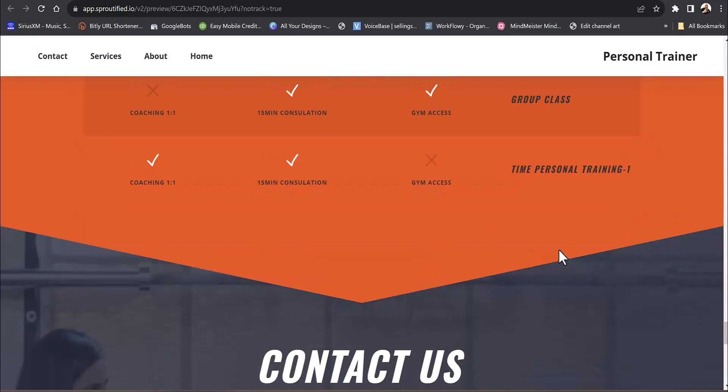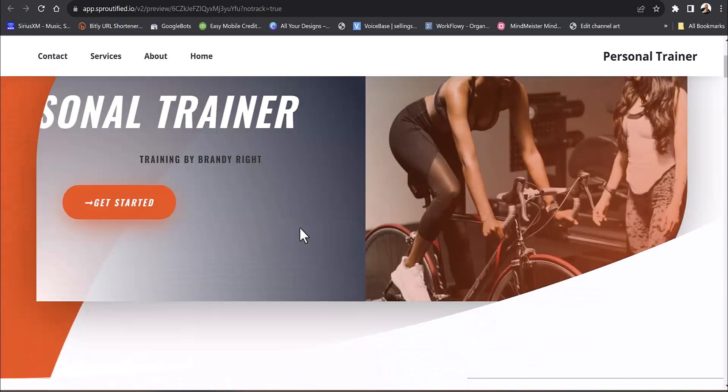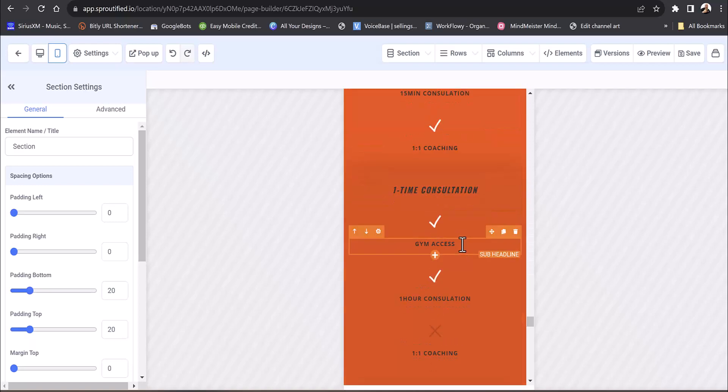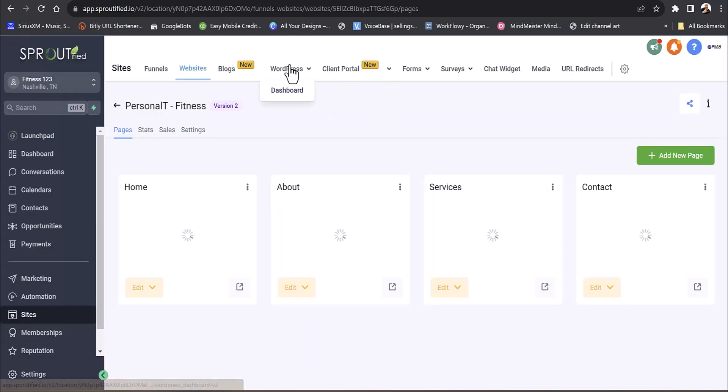You can see there are lots of calls to action right up at the top — 'Contact Me' and special limited-time offers. The website is very mobile-friendly and automatically converts everything for you. You can connect your WordPress site, put in as many forms and surveys and chat widgets as you want, and have your own media library so you don't have to upload files every time. There are URL redirects if you change your website so you don't lose your SEO.